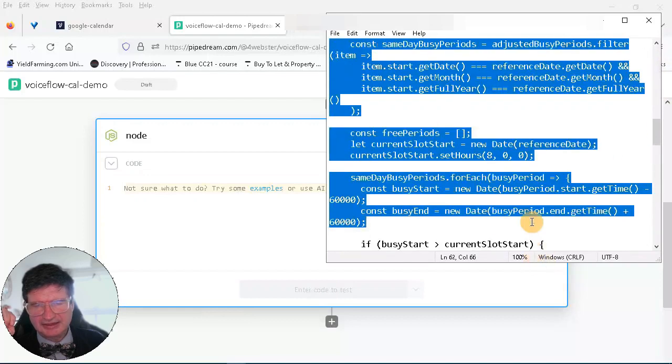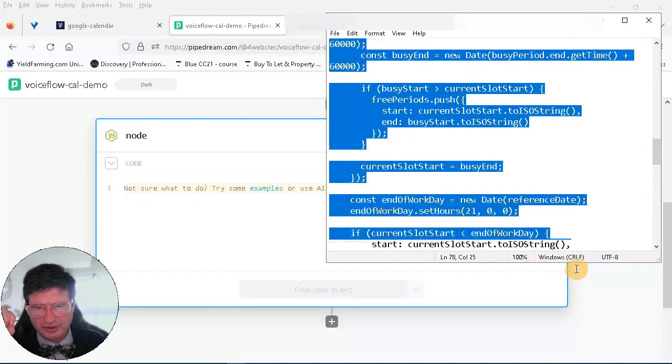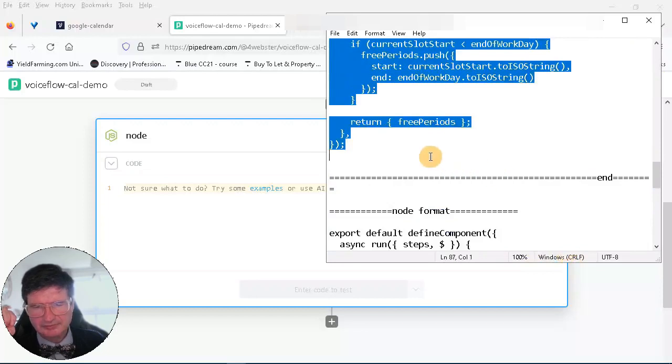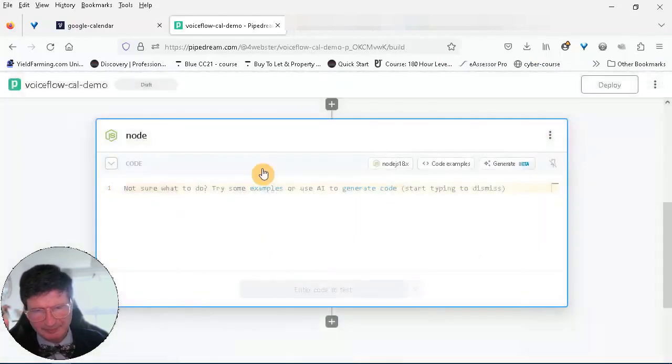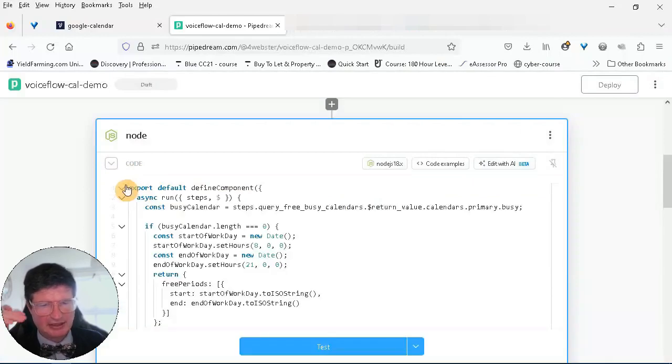This takes the answer that we've got from the Google Calendar, and it's going to work out what are the free periods. So we've got what the busy periods are. This code's going to take those busy periods and work out what periods in between are free.